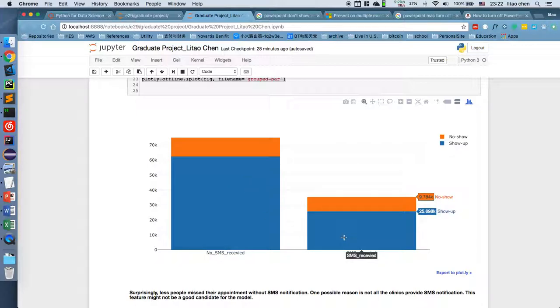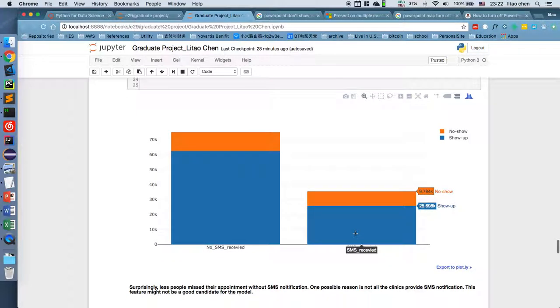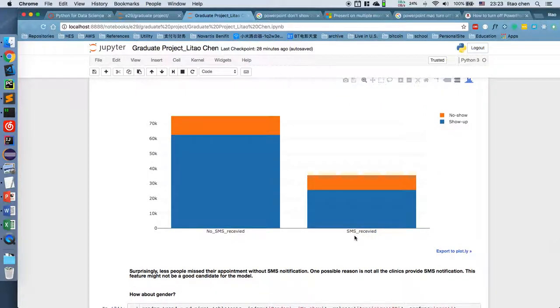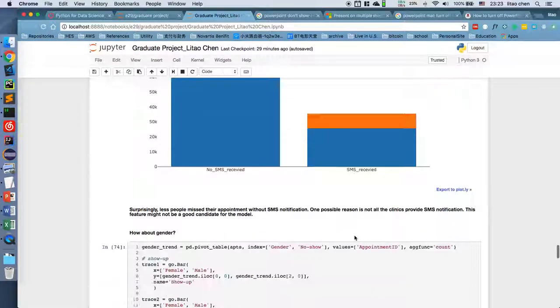But for the people who received an SMS message, I expected a lower ratio of no-show, but here we see a higher ratio. It's about 2.5. Yeah, it's kind of surprising. One possible reason might be that not all the clinics provide SMS notification, so this feature might not be a good candidate for the model.